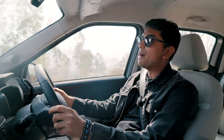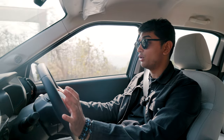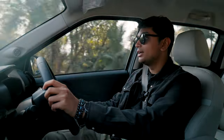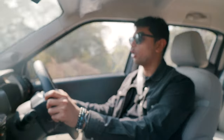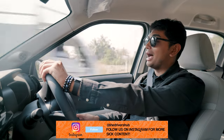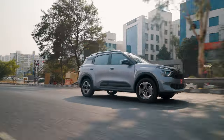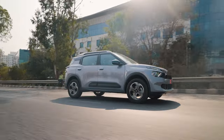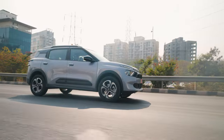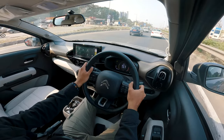Driving-wise it's pretty good. When you stamp on it, it picks up and just goes. This 1.2-litre three-cylinder turbo has quite a lot of legs — we hit triple-digit speeds in a fairly quick time for a car like this. All of its torque is down low in the rev range, making it easy to do quick overtakes or drive in the city, which is what it's basically tuned for. Once you get into the top end it loses its breath fairly quickly, but this is not a sports car.